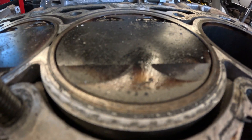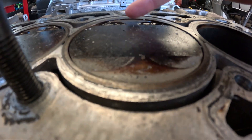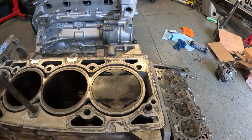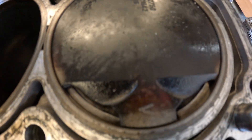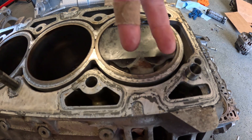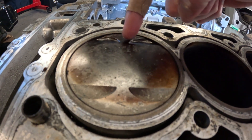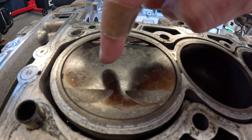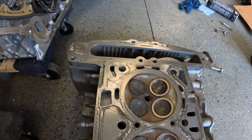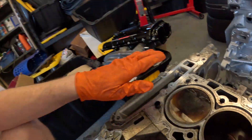Cylinder number three looks okay, but if you get really close, there are definitely some indents in the surface of that piston. Piston number four has the same issue as piston number one — you can see in the side view the piston cracked in the ringland area on both intake valve sides, cracked on both sides. Number one has some really clear denting — dimples all around this piston. Those dimples really seem to match what you see on the valves, so there's some material bouncing around or something going on — that's really strange.